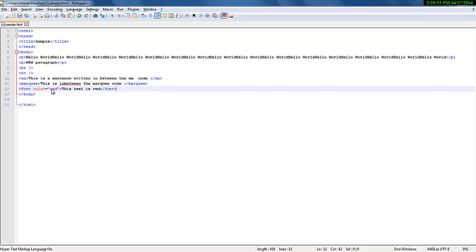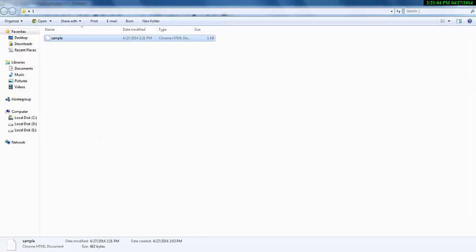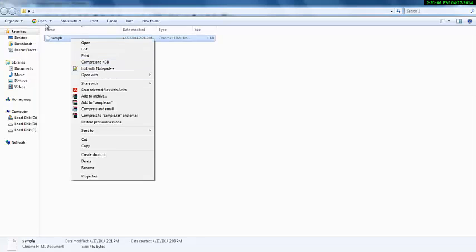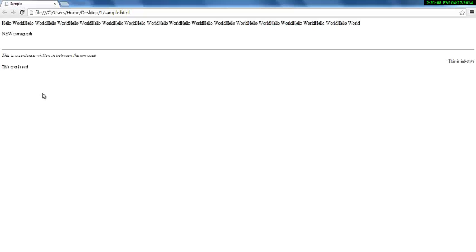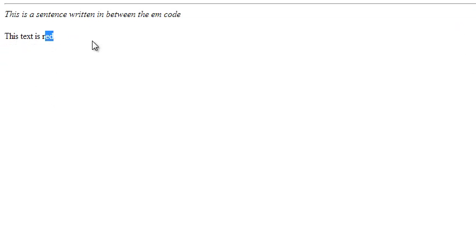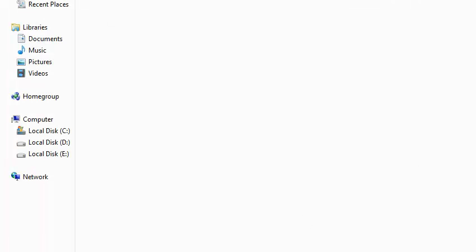And you can actually write in color codes. For example, 000000, which is black. You can then open it in Google Chrome. That's a lot better. It's black. You're not going to see a difference.